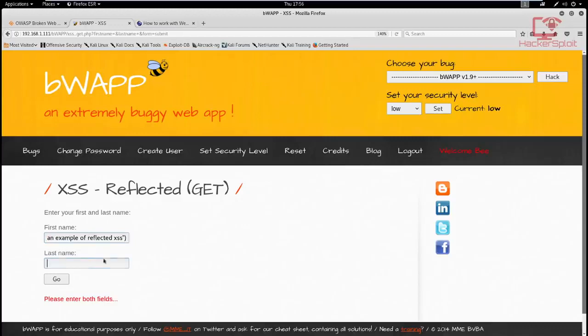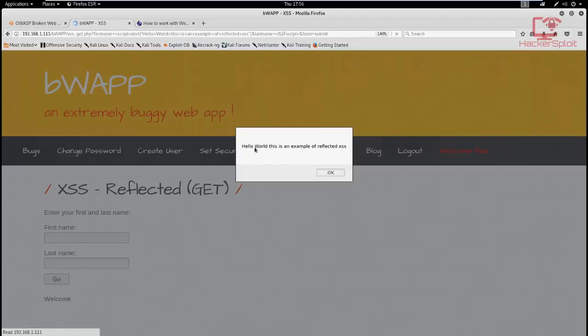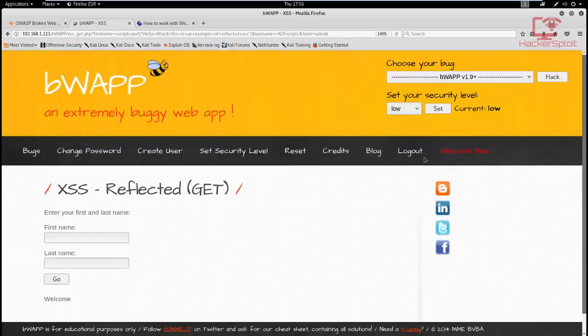And then we need to close the script, so we can do that in the next field or the next parameter. Most people like doing it from the start, but this is just to show you how robust this can be. So I close the script there, and I hit go, and as you can see, it gives us the alert, which is what we used to show you that it does work and it will be processed. The input will be processed and sent back to you, the client. And we can just hit OK. And that was an example of reflected cross-site scripting using the GET method.